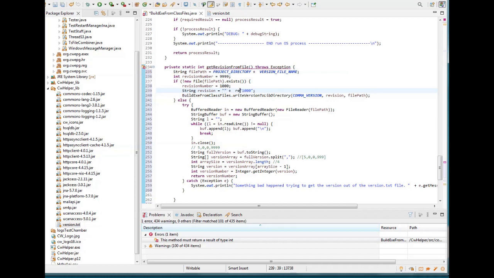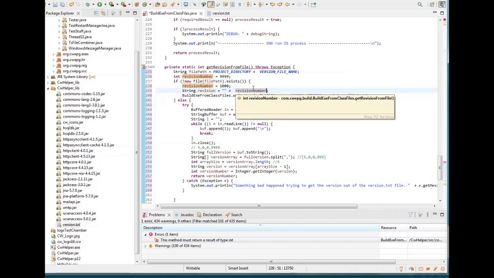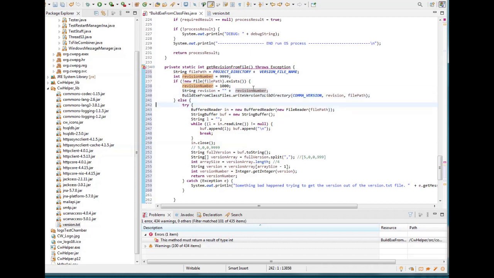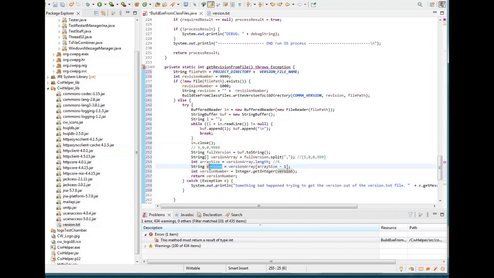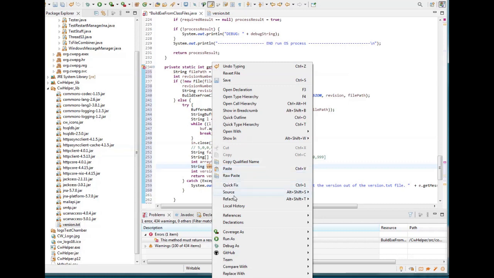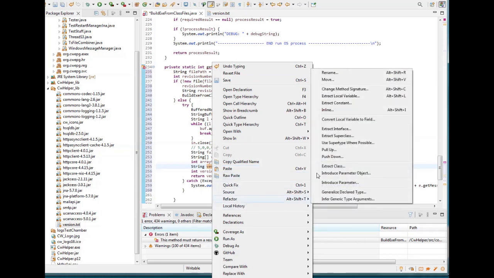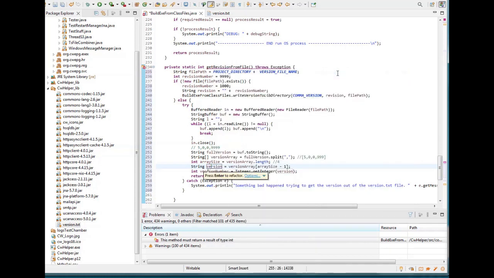Plus revision number. And then here, oh, I was using a different name. Let's just refactor the name, revision.